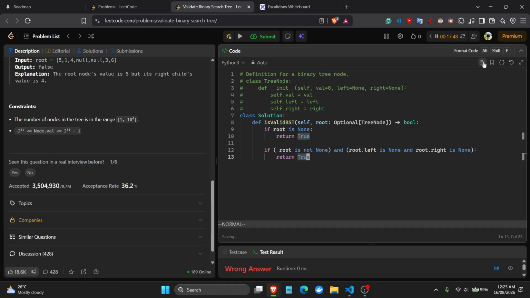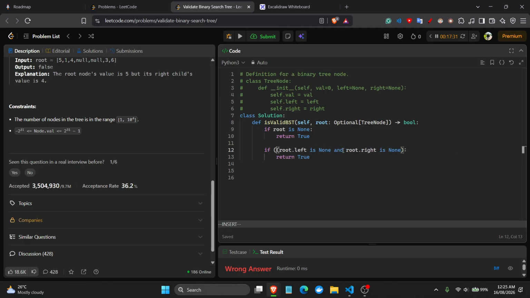Because that means there's only one element inside this. If it comes down to here, that means we know that root is not none.